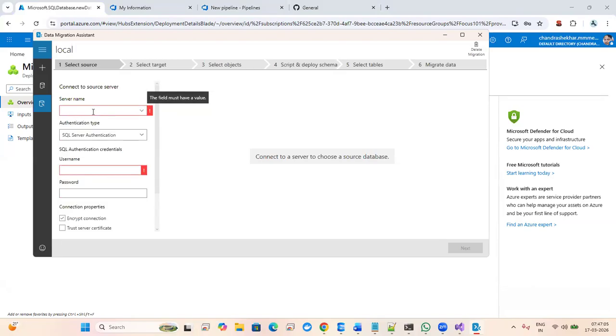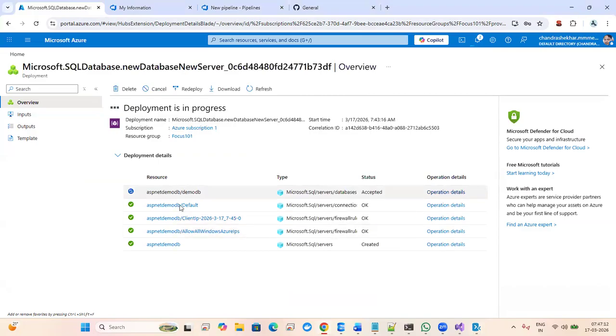Now we want the server name. The server name we want from Azure, just like creating and then getting the server name here. We want to migrate data from local to Azure DB. For that we have created the resource here.